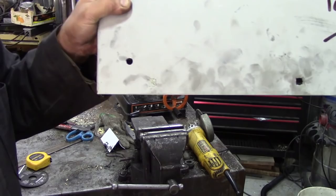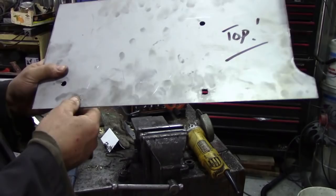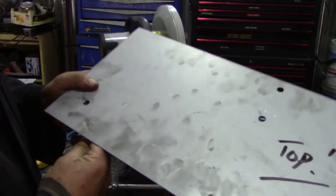So, they're going to be fine. They've come out well. On this one here, I dressed it up a little bit, but I will do that one. But I was just showing you now that that will go in and it'll be a nice tight fit. So I'm going to continue doing that for all of them. And then I'll bend this, but I'm going to take this out now because it's scrap, but by God, it's got a good tight fit.